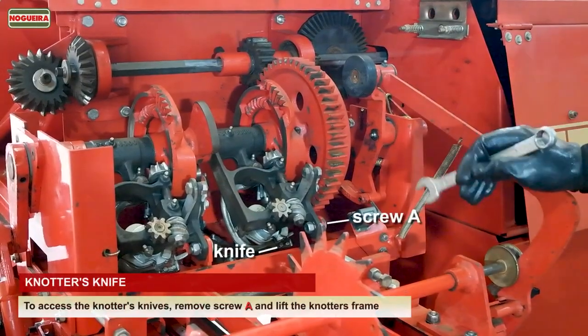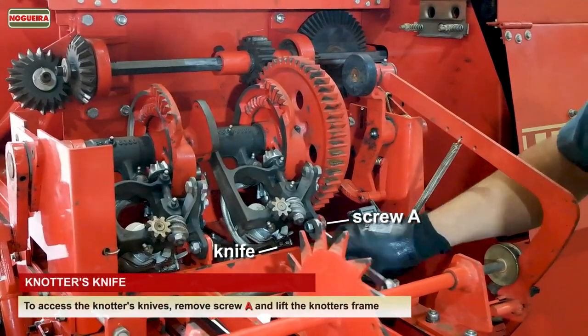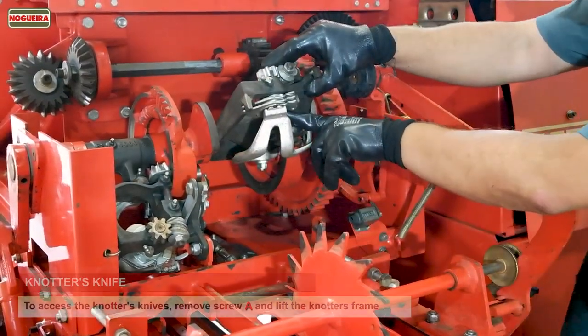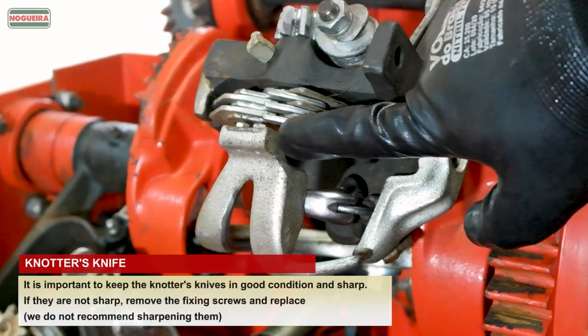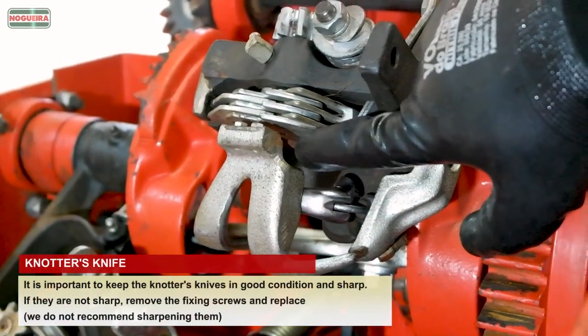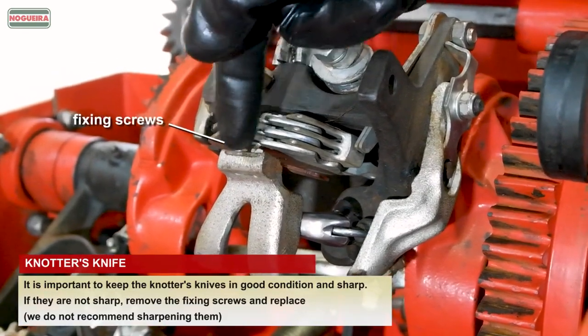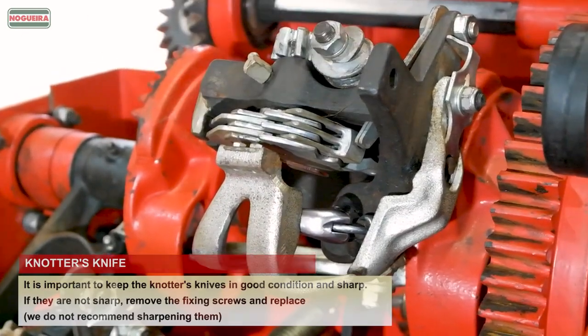Knotter's knife. To access the knotter's knives, remove screw A, and lift the knotter's frame. It is important to keep the knotter's knives in good condition and sharp. If they are not sharp, remove the fixing screws, and replace. We do not recommend sharpening them.